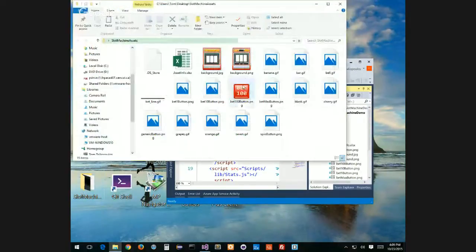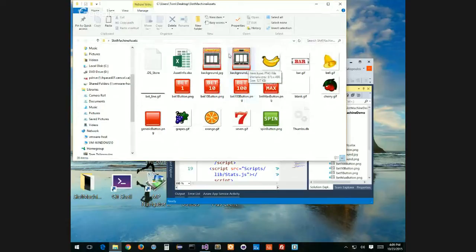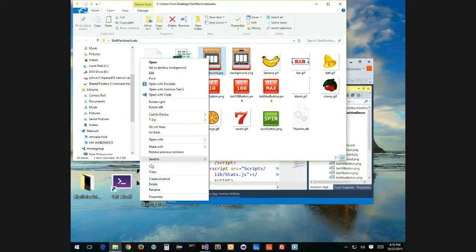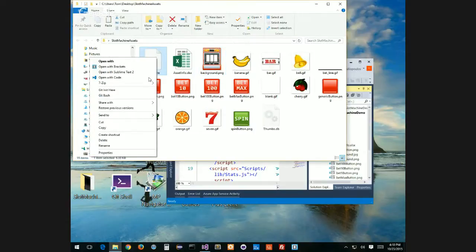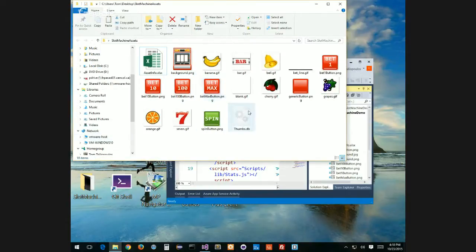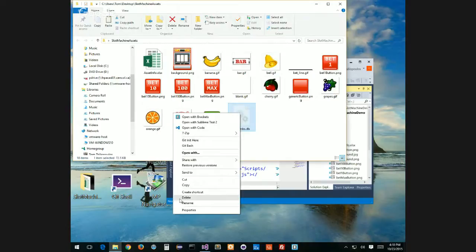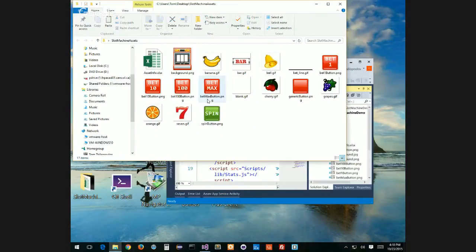it chugs, because I'm recording and doing everything at once. I got a couple of backgrounds, by the way. I got a JPEG background and I got a PNG background. I don't care about my JPEG background. Get rid of that. I do care about the rest. I don't care about my DS store. That's just from the Mac. Or my thumbs. I don't care about that either. But I do care about everything else. I think I got everything.